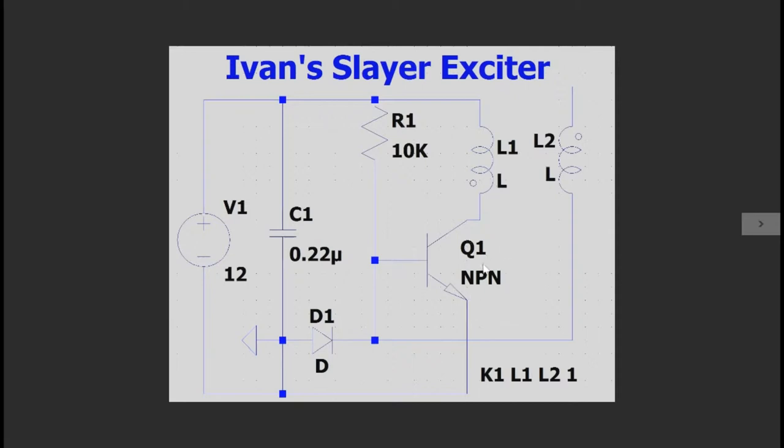So it's a double resonant transformer. Now, Q1 can really be any transistor with a breakdown voltage of at least twice the power supply voltage to deal with any spiking from L1. In my case, I'm going to be using a BD139 transistor. Although, realistically, any transistor will work for this, with a fairly fast transition frequency, above, let's say, twice the resonance frequency of this transformer.